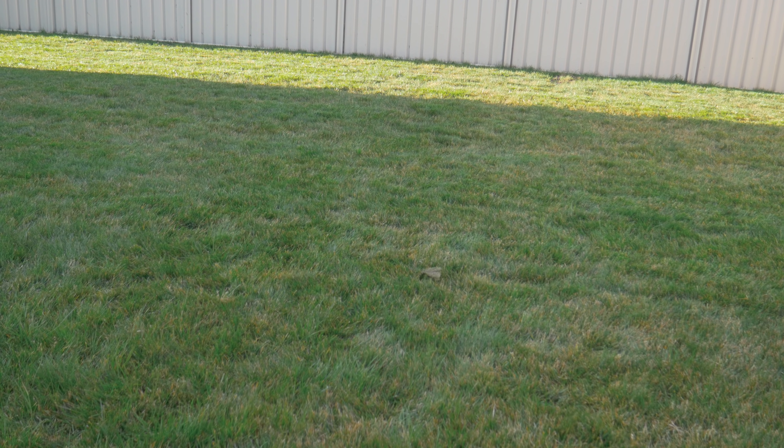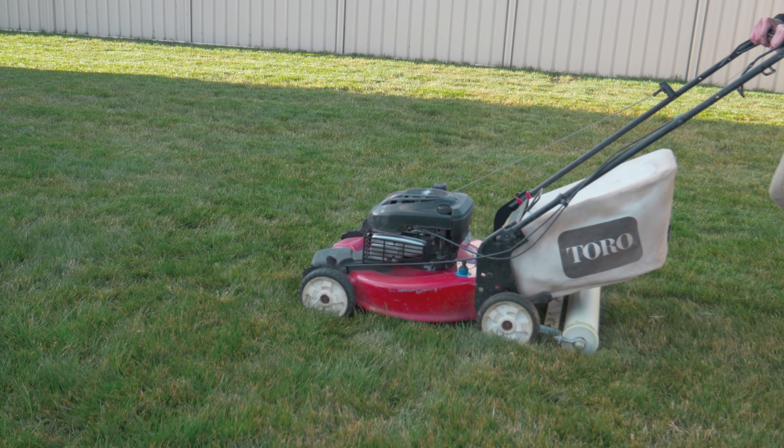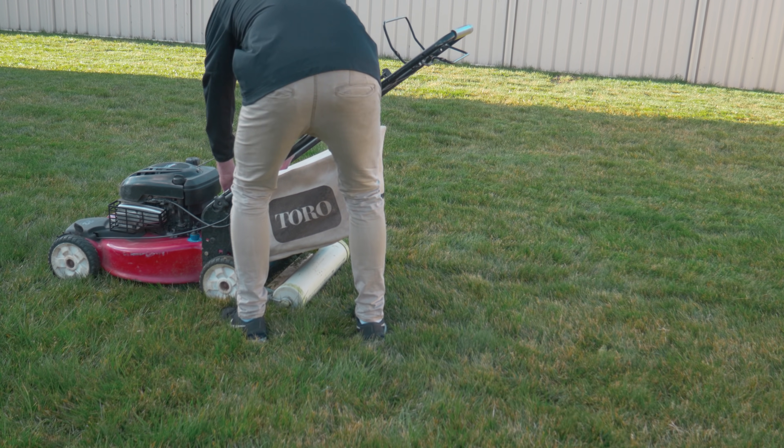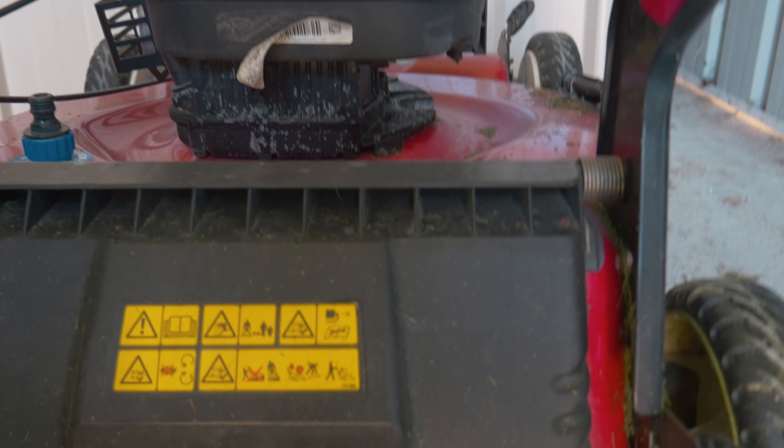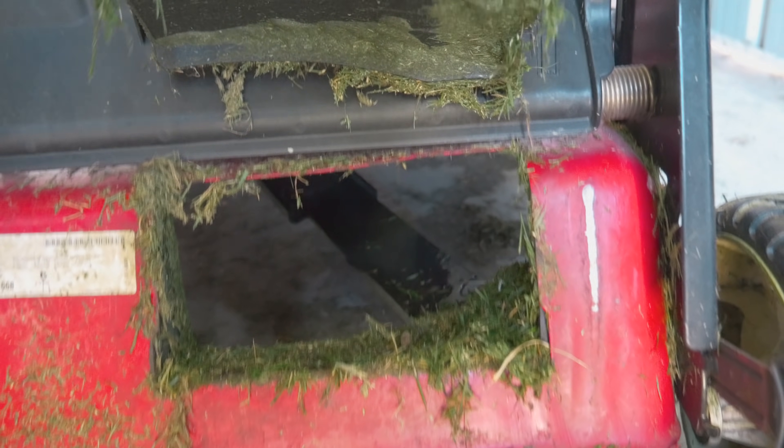If anything it just makes your lawn a lot healthier and makes it look nice and green and luscious, so definitely get rid of that bagger and recycle those clippings. Now to actually mulch those clippings back in, you need a mulching mower — something that is advertised as a mulching mower. My Toro Recycler has that, and that's why they call it a recycler — because it actually mulches those clippings back into the lawn. Some lower end mowers don't actually come as a mulcher so you'll just have to use your catcher. You'll find on your instructions if it is a mulching mower or not, or you'll find there's a plug in the back where the grass shoots out from. So you have to make sure you've got a mulching mower to actually mulch the lawn.